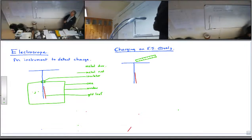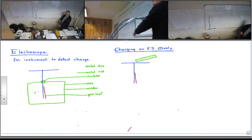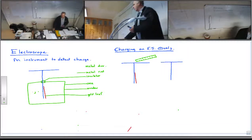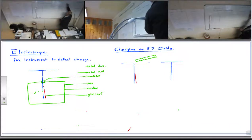All right. Can anyone tell me what happens in the next sketch? I touch it on. Where do those electrons go? Some of those electrons, so now it's actually touching, will move on to here. Do you agree? Some will move on to here. And some will move on to the, and some will still be remaining on there.